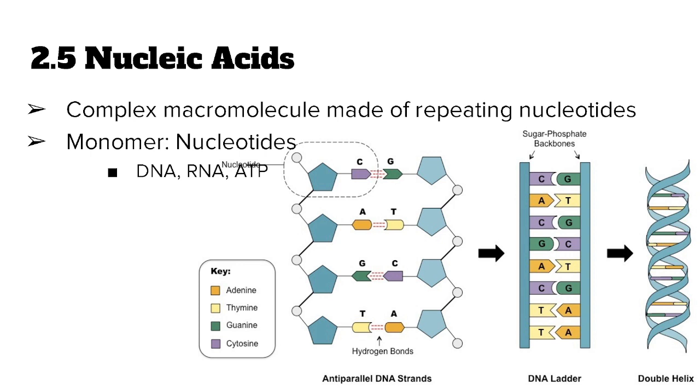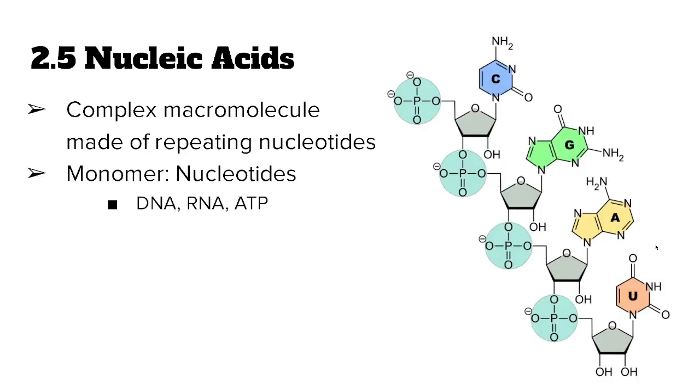You should remember that DNA is the genetic material from when we were talking about organelles, so keep that in mind as well. And here's just one more model to show you the repeating pattern. Again, the C, the G, the A, those are cytosine, guanine, adenine, but now this is U in uracil, and this is RNA, right? But again, it's similar, just a little different.